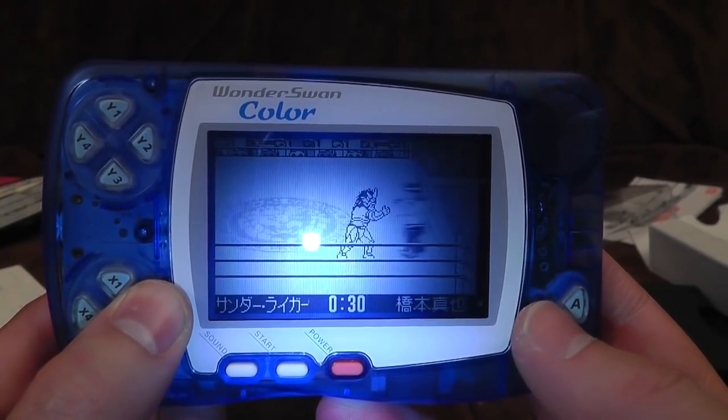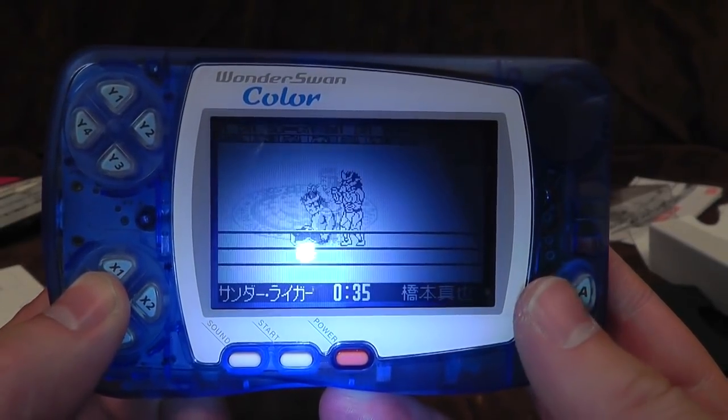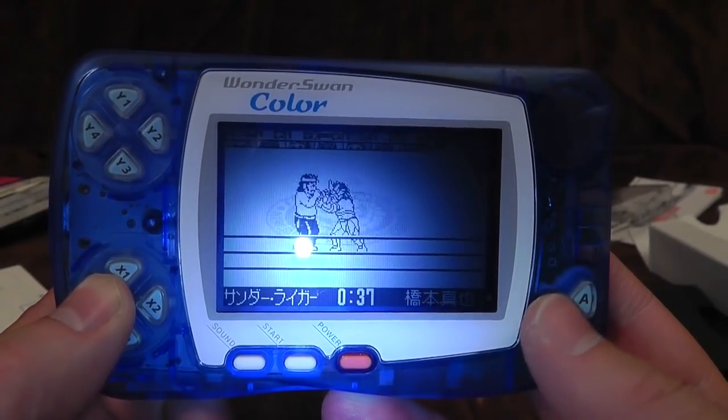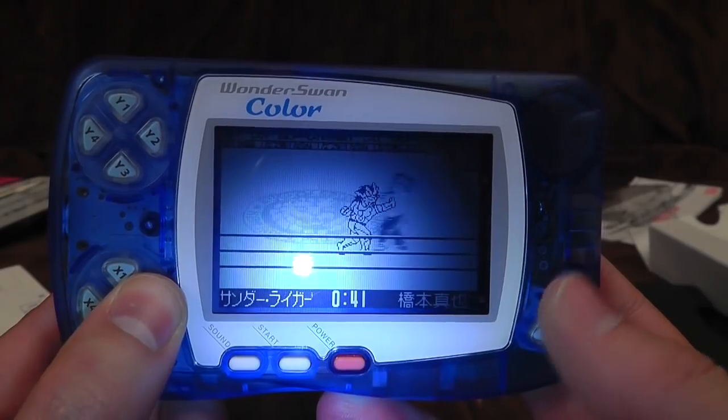Go on. Let's do some picking and throwing. Rah! Ha ha ha. Oh, there we are. I'm now pulling his head off. Nope, his head's still intact. That's a real disappointment. Oh, another one of those. Yeah, kick him while he's down. That's fair.